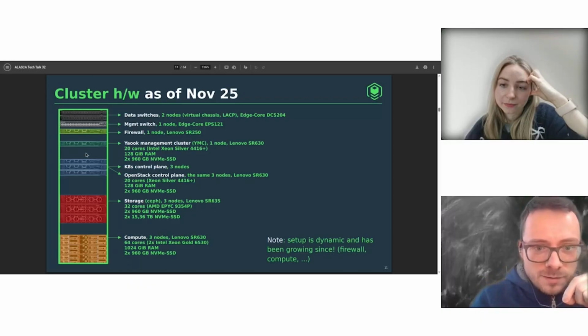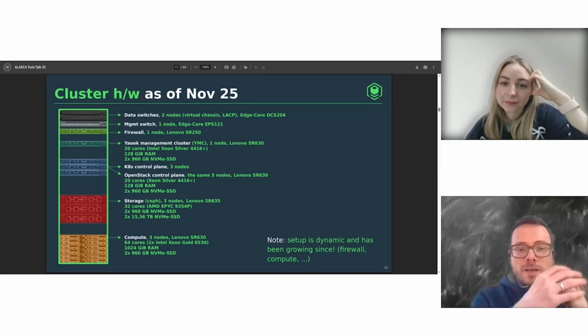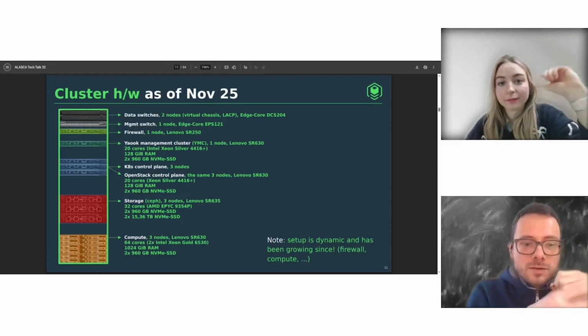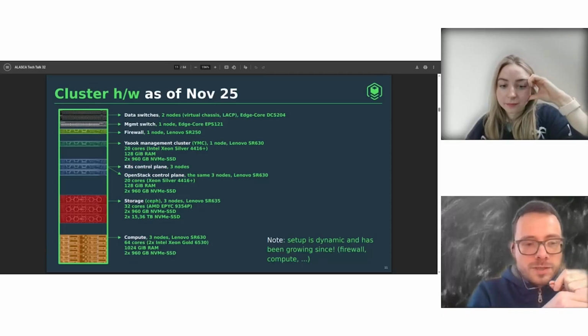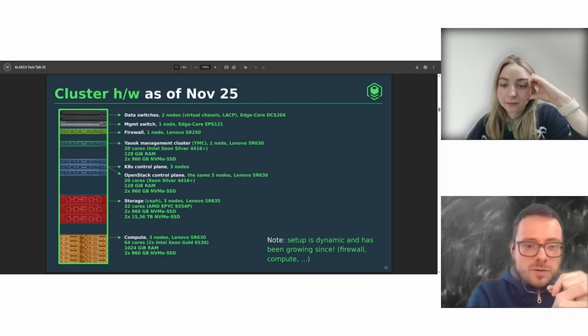It definitely says Lenovo here, because those are Lenovo machines. Mostly we have the switches from EdgeCore, and then the firewall and all the other machines are Lenovo machines. And already the Yaook management cluster and the control plane nodes, from my point of view, are quite impressive.